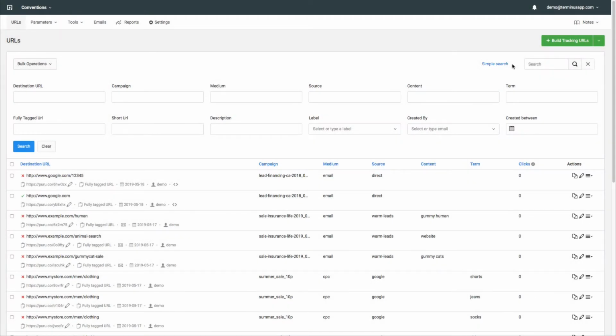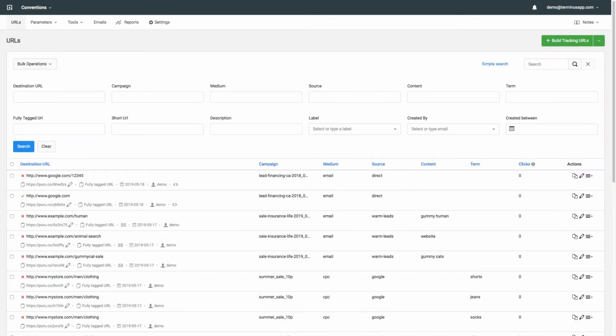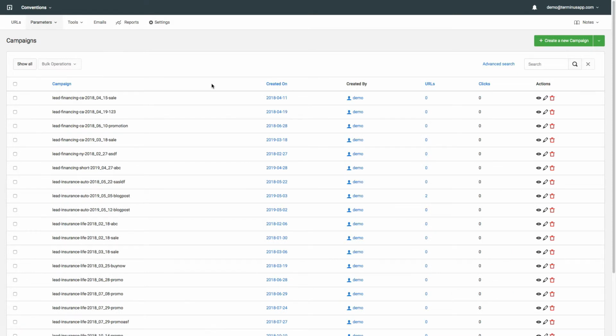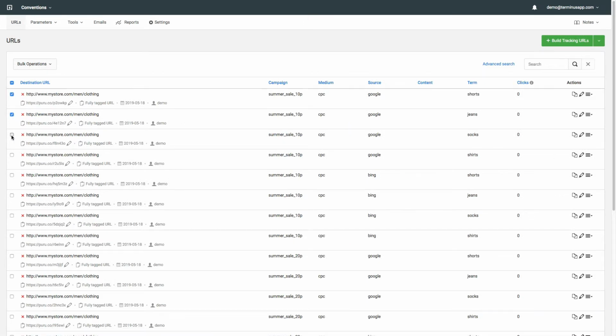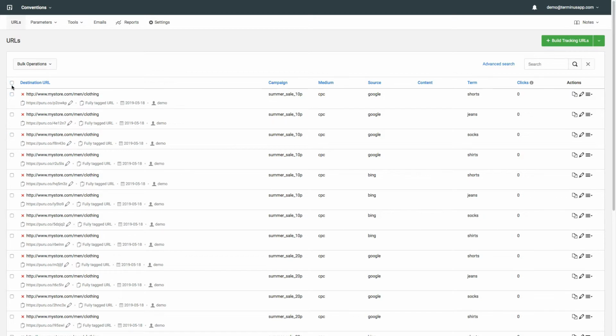You can also search by who created what. You can also search by other labels and categories. And that can be helpful when you have a lot of URLs already built. There are some other features which help you manage all the URLs and all the codes, like all your codes and campaigns that were created in the past. You can perform any of these bulk operations that you see in this list. You can download them.